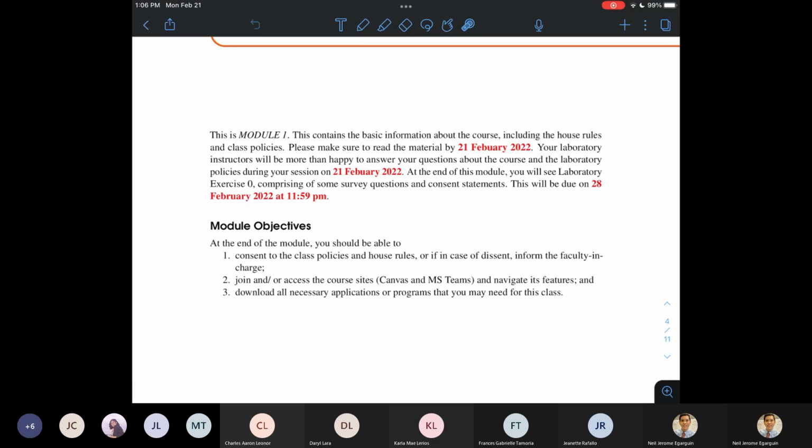So if you haven't done so, nakuha nyo lang sa classmate yung link nyo. So join Canvas kasi doon lahat pa rin ng mga requirements natin. And it would be great if you can be a member of MS Teams. I think mukhang lahat naman kayo ay member na ng MS Teams, no? So mas okay na mag-member kayo ng MS Teams.